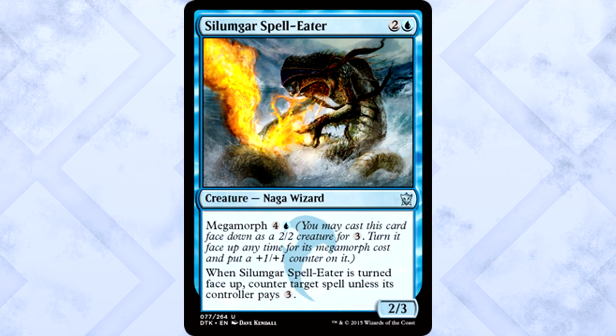Sitamgar Spell Eater is 3 mana for a 2/3 Naga Wizard with Megamorph costing 5 mana. When it's turned face up, counter target spell unless its controller pays 3. A 2/3 for 3 is decent enough. It'll block morph creatures all day.